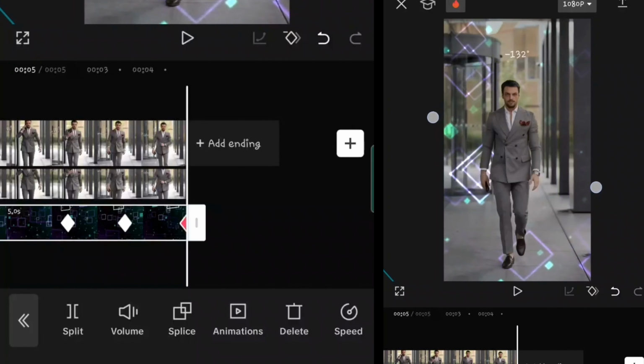If you want to add a text behind the person, it's a little different. So you add a text that you want, type something and make some changes in style and font and everything. And after that I will tell you what you should do.